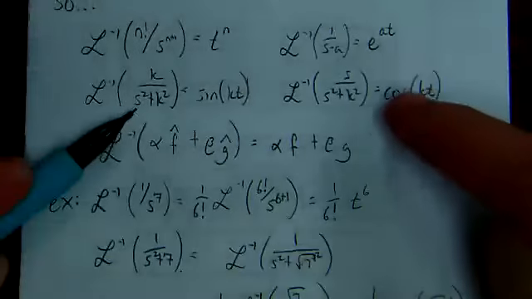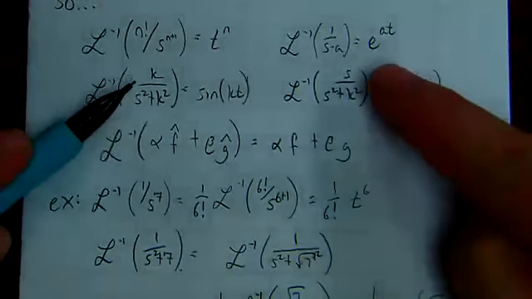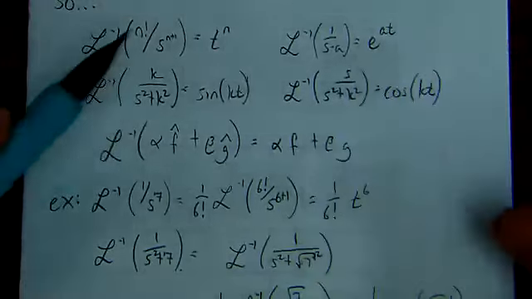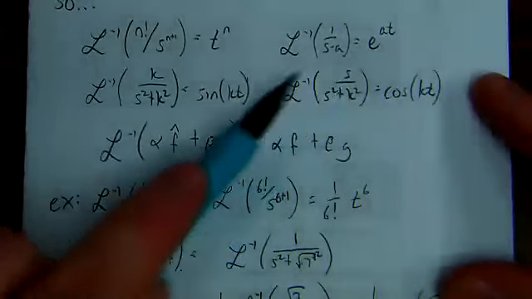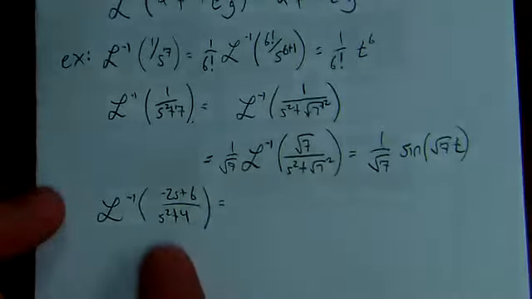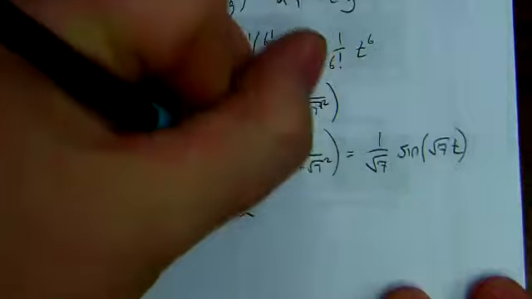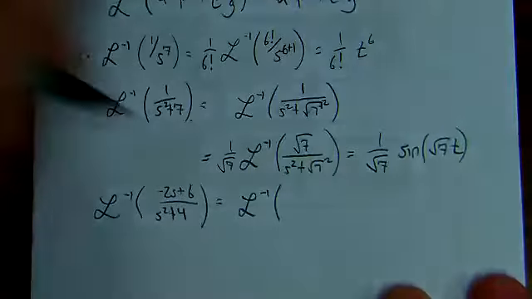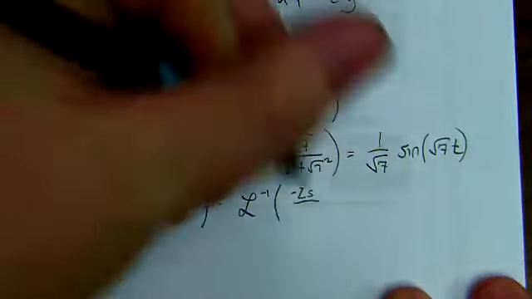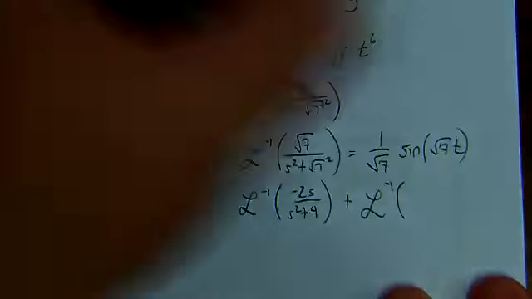I like both of these. Both of these have an s squared plus k squared in the denominator, but you'll notice the numerator on both of these are both just one term. One has an s, the variable, and one has k, the parameter. I have both s and k here. Thankfully, our algebra skills are pretty strong, and we can break this apart. Since there's an addition sign in the numerator, I can break it across that addition.